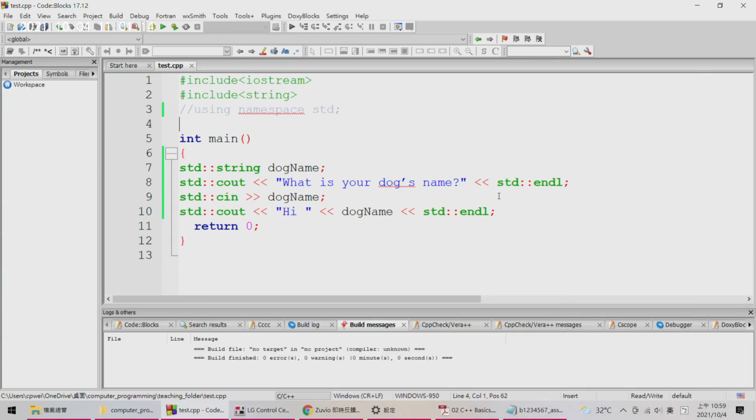But you will find it is very tedious to add std to every variable in your program. So if you use the statement using namespace std, then you don't need to prefix every variable with std.